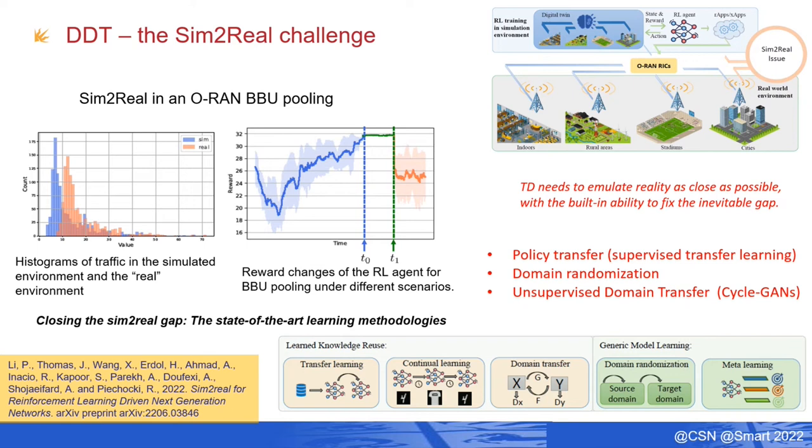So with that small change, what would have happened? How would the agent have worked? And here we see an example. So in the blue line over here, I have a training curve. So this algorithm is being trained. This is a reward, some metric that tells the algorithm how well it's doing, a kind of key performance indicator. And at some point we reach T0, and we might say, I'm happy. This kind of 32 reward is good. That's all I wanted to have.